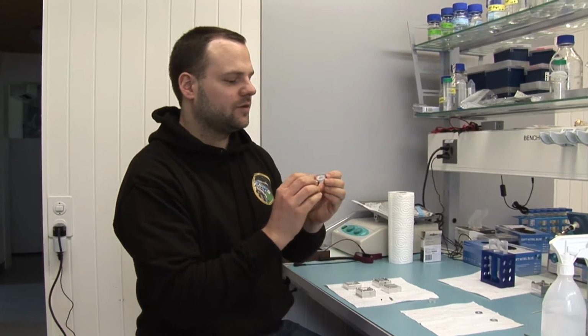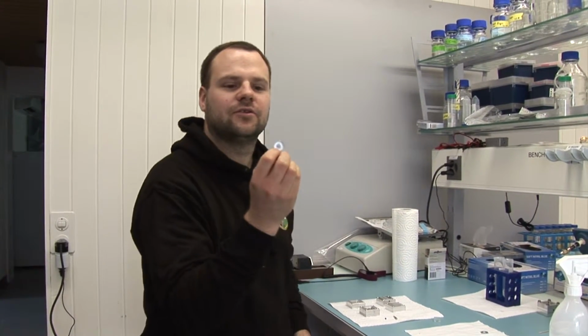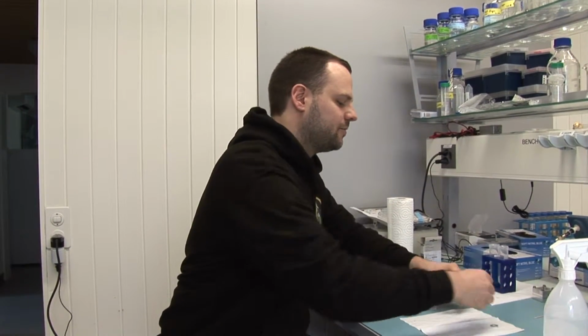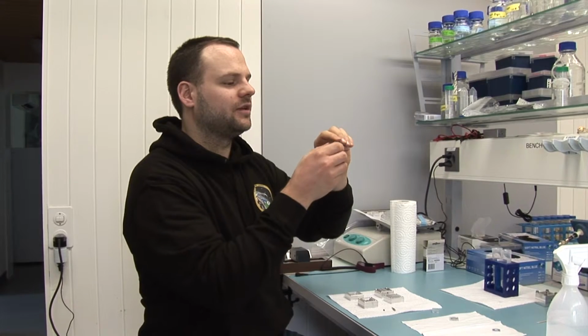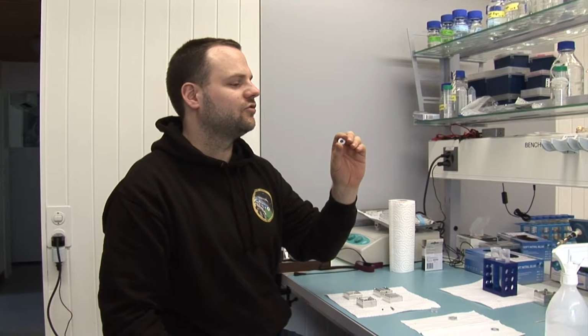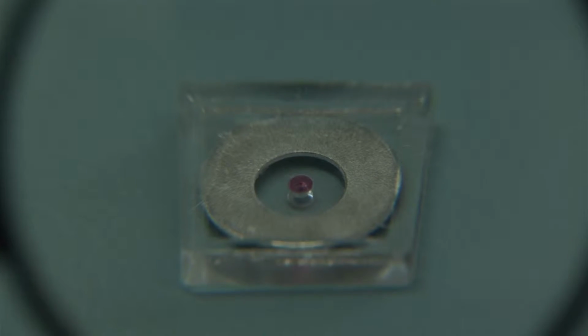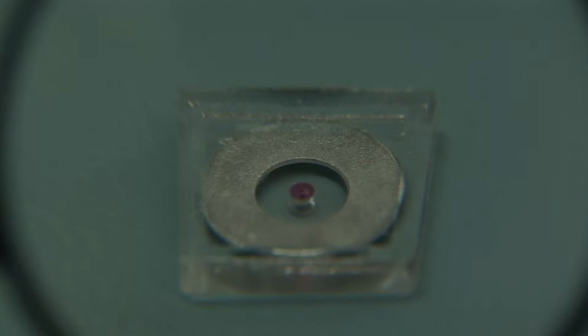So the chip with the outside has a little glass platelet casted into the silicon, and first we started off by using glass platelets with a tiny hole of 0.3 millimeter in diameter, but then it turned out that for the vibrations this was not too good because there were little sharp edges, and when you put them on the vibration table, this was killing the outsides. So now we have adapted glass platelets with a ruby bearing glued into the glass platelet.